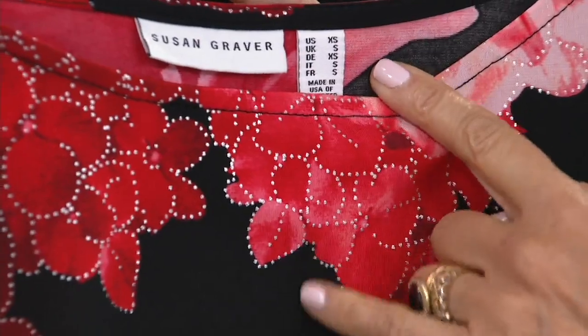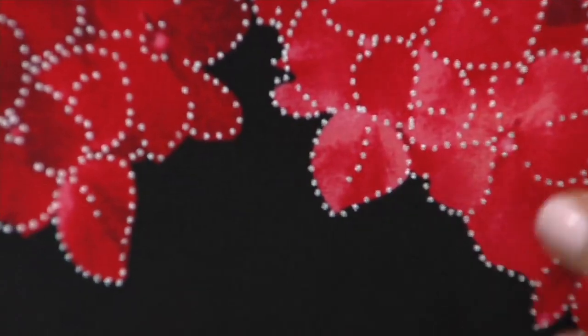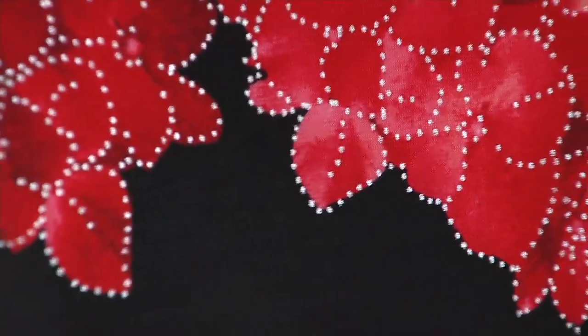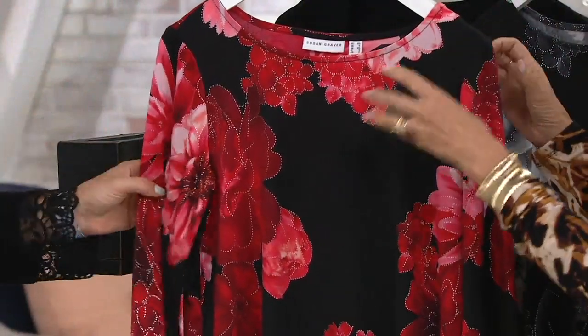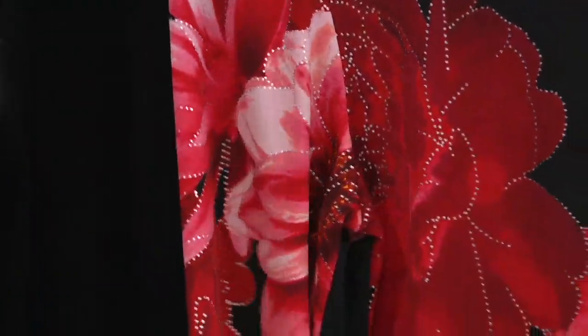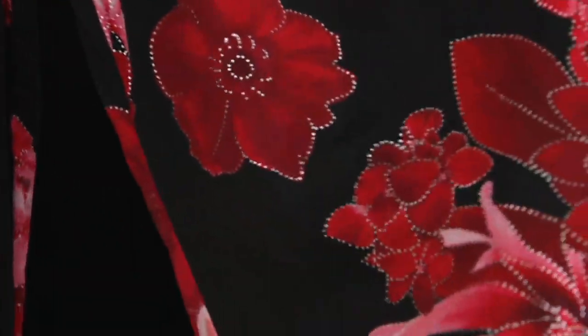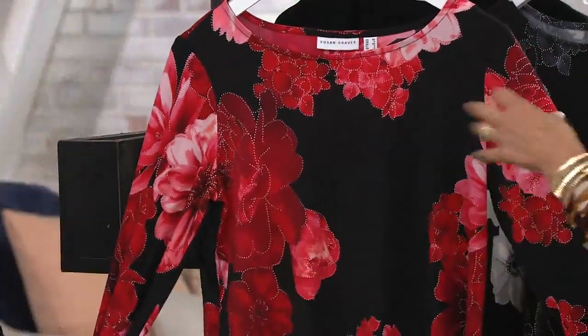You're going to love the fact that it's got this beautiful lurex, which has that nice little shine but not too much. It's just these little tiny dots that surround the flower — it's almost like a watercolor print. It's a placement print, metallic, which is actually just a foil — like a painting of foil. So it's not itchy, it's very beautiful. You can wash this over and over again and it'll always stay exactly like the day you purchased it. Each piece is placed exactly the same, strategically placed to flatter in the right spot.